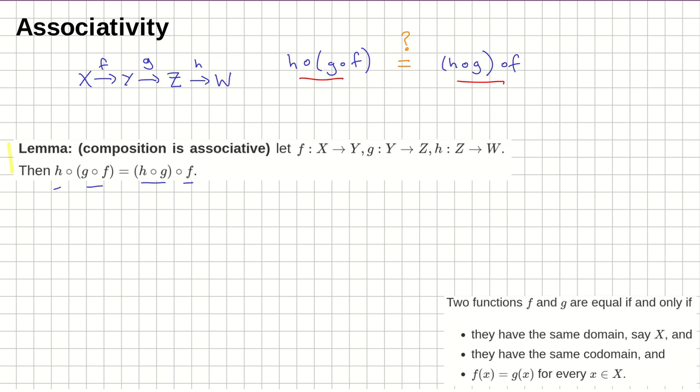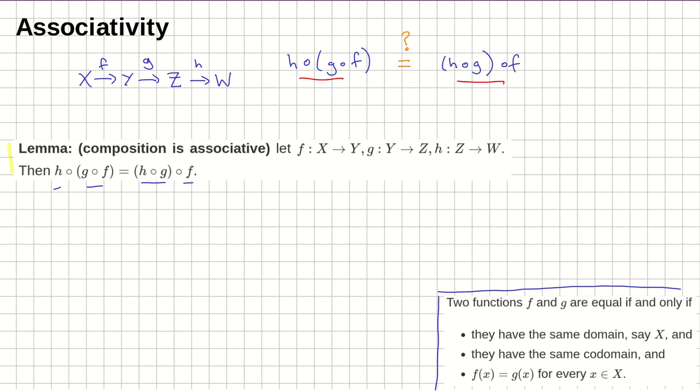So I remind you, I've written the definition of equality of functions at the bottom of the screen here. This is the definition that we wrote down in our previous lecture, and it told you that two functions were equal if and only if they have the same codomain, the same domain, which I'll call X, and if for every element of their common domain they have the same output for that input. So if I want to check that these two functions are actually equal, then what I have to do is check those three things hold.